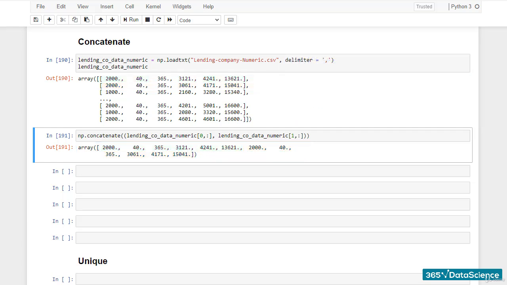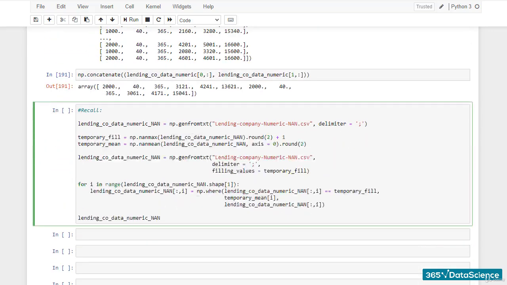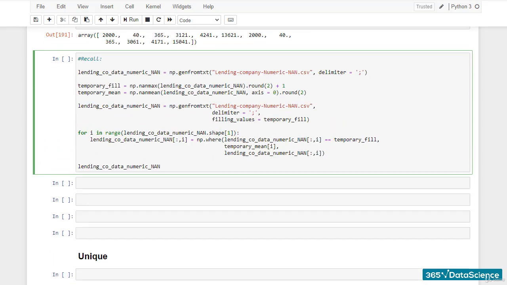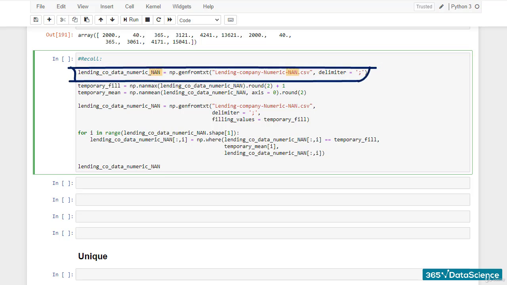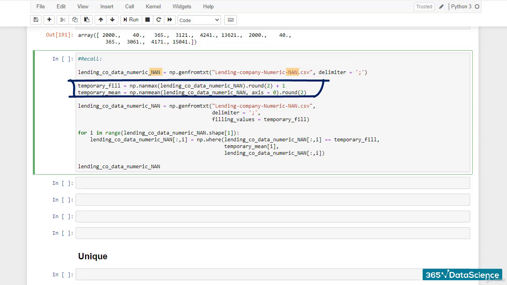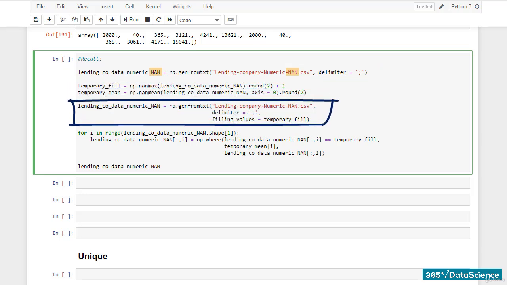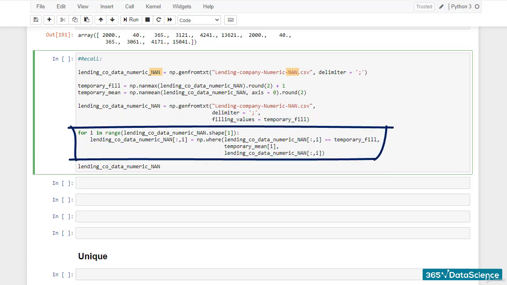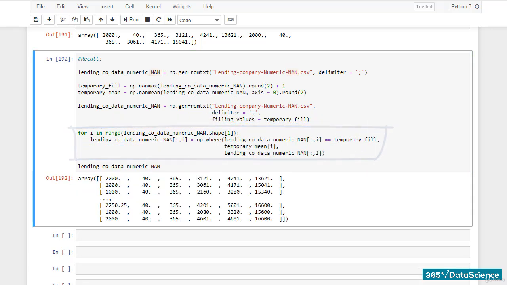Now, let's see how concatenating works for 2D arrays. To do so, we need a second dataset. This time, we'll import the NaN version and fill out its missing values. You've already seen how to load it. Store the means, create a filler, plug in that filler into any empty spots, and then switch those with the appropriate means for every column.